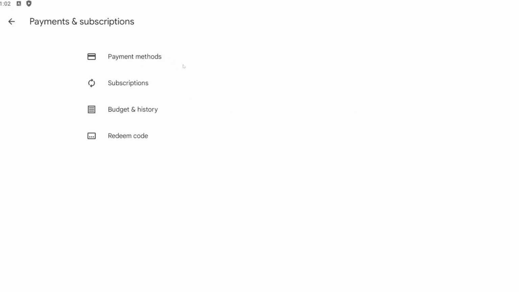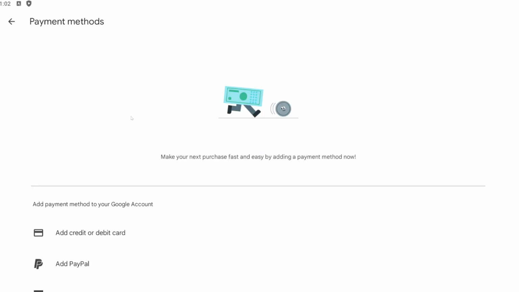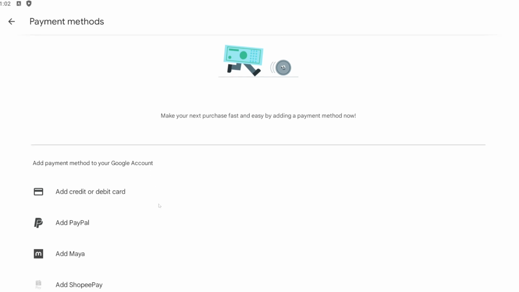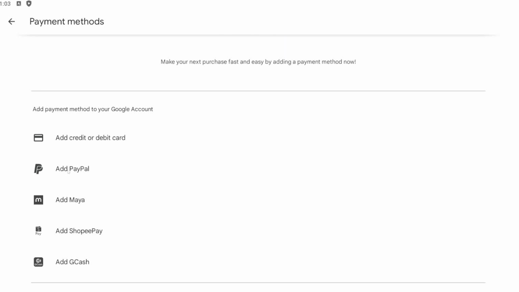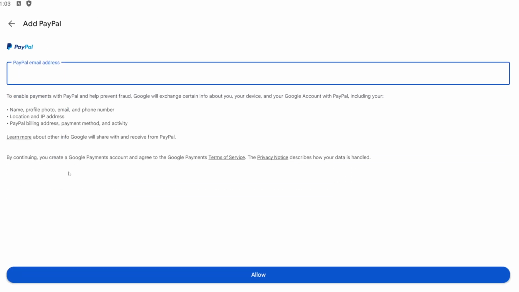Now, select Payment Methods. On this screen, you'll see any payment options you've already added, along with the choices you can add. Look for Add PayPal and tap it. Google Play will hand things off to PayPal so you can link your accounts securely. You may be asked to sign into your PayPal account and confirm that you want to connect it to Google Play. Follow the prompts on screen, read the details, and confirm when you're ready. This process keeps your PayPal login private and ensures the connection is authorized by you.